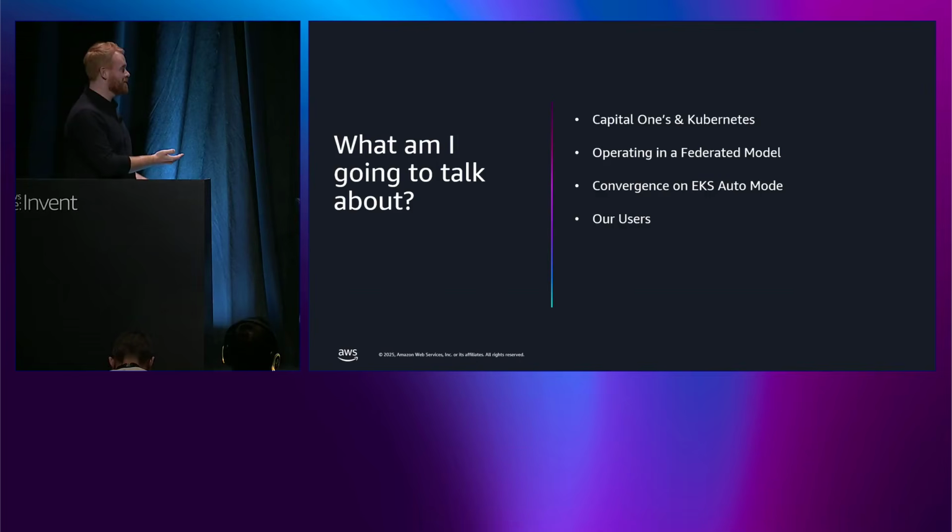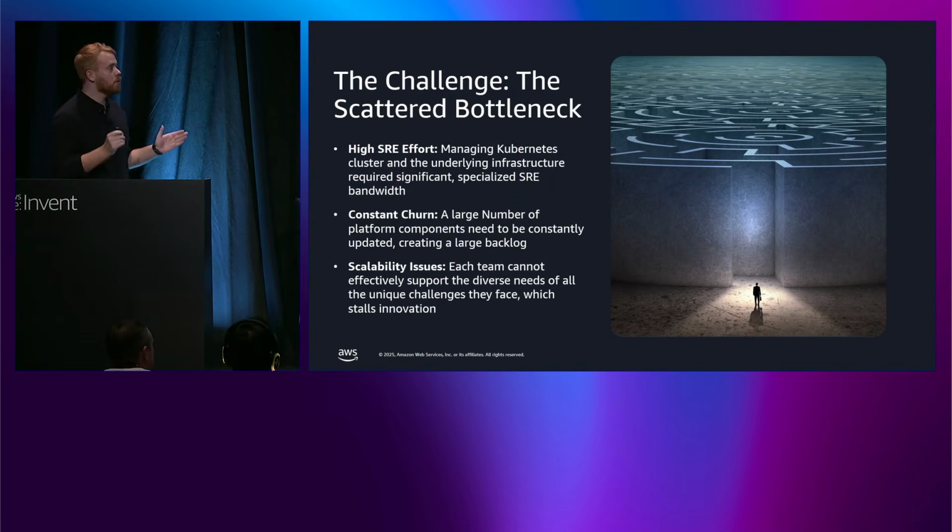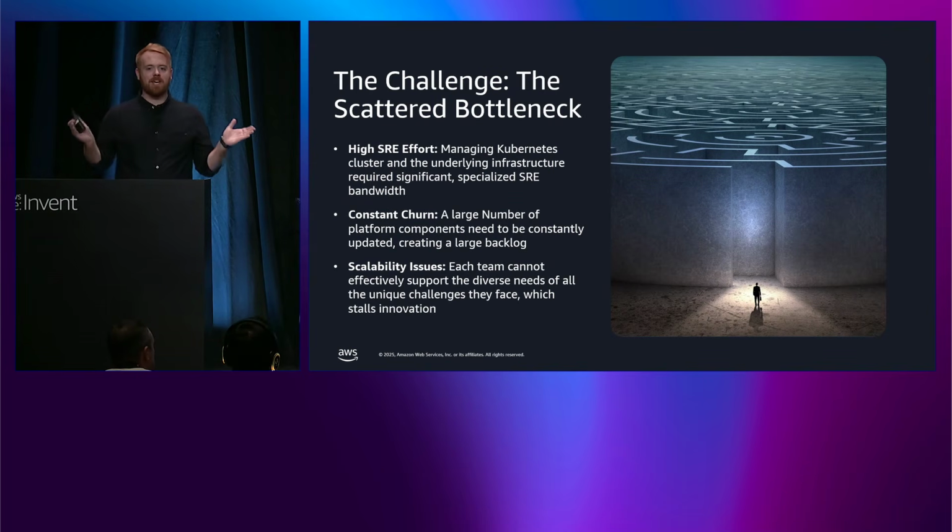Of course, this is an EKS Auto talk. I want to talk a little bit about EKS Auto. I want to talk about the benefits that we've received from EKS Auto in our enterprise, and a little bit about how our users are using EKS Auto. So, like all good speeches, let me take you back 10 years to when Kubernetes was first born.